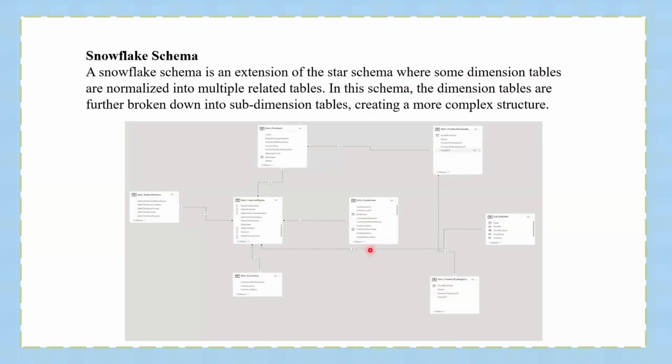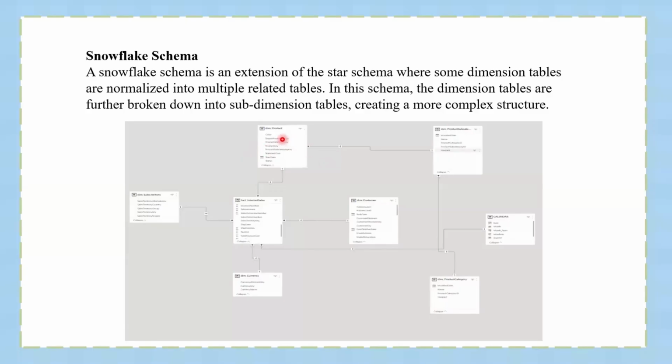So now let's look at this example that I have here. We have our dimension products table here, our sales services table here, our currency dimension table here, customer dimension table here, and we have our fact internet sales table. This is our sales table, which is our fact table. But if you look further, we also have our calendar table here, which is also a dimension table. But if you look further here, we have dimension product subcategory table and category table. And these two are an extension of your product table.